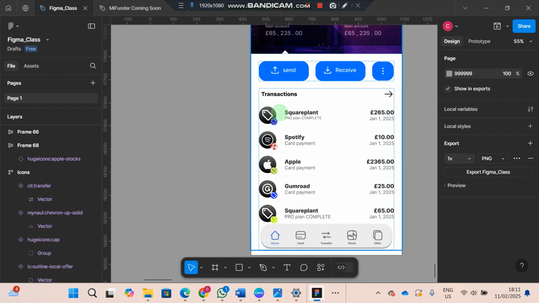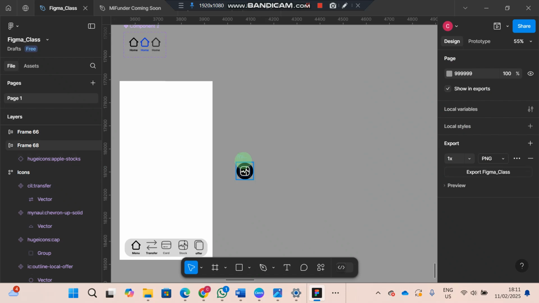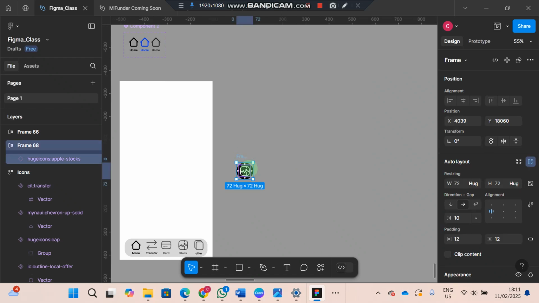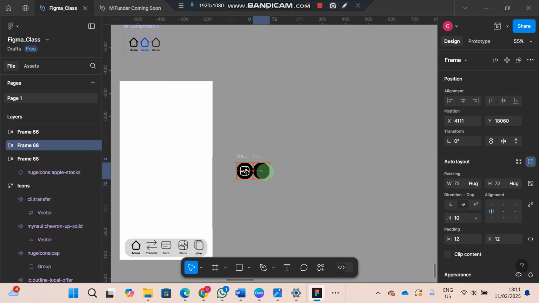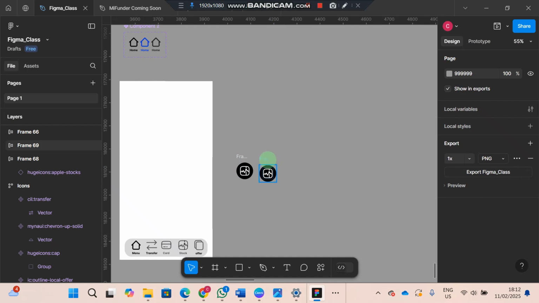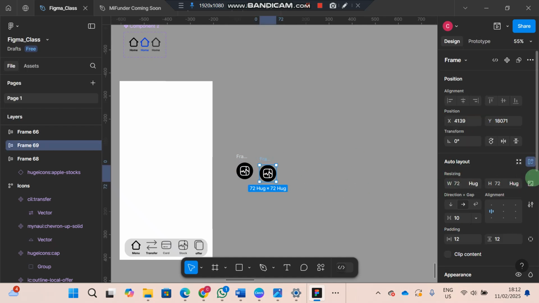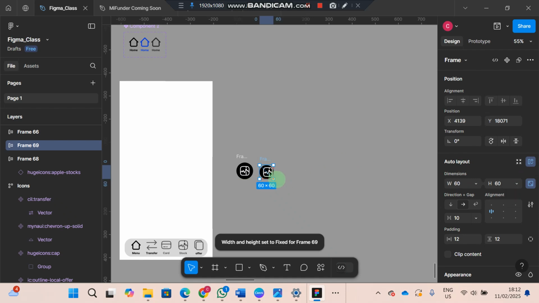I've created the first circle, so I'm going to go on to the next. I'm going to create the next one by clicking on the Alt key and dragging this over here. Then I go to the property channel and click on this icon near the hug button, so it enables me to adjust my icon. I click on it and lock it in, and I come over here and just drag it.